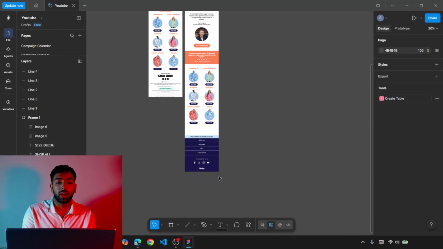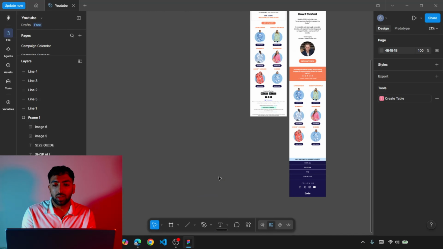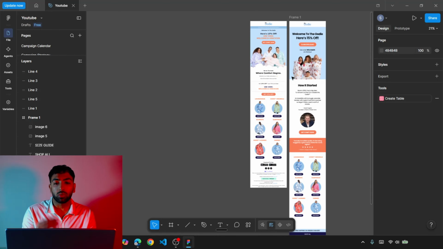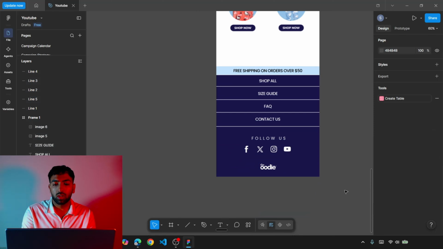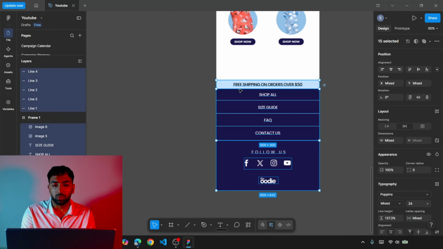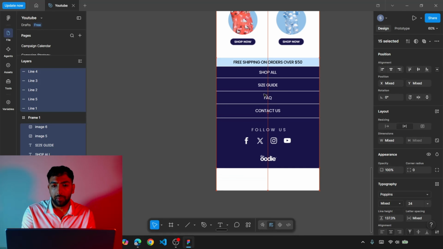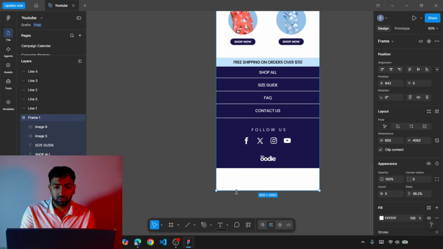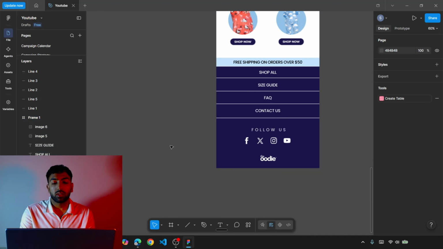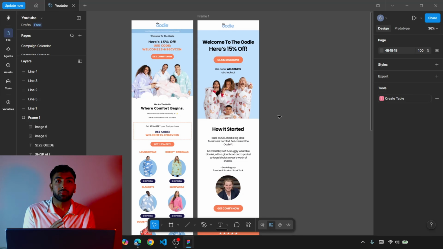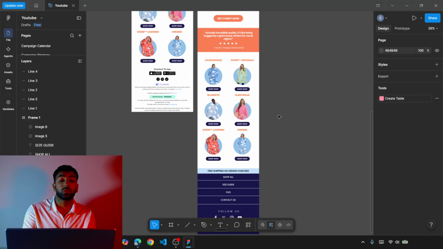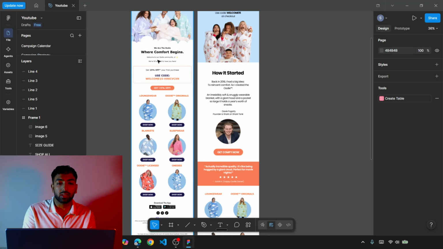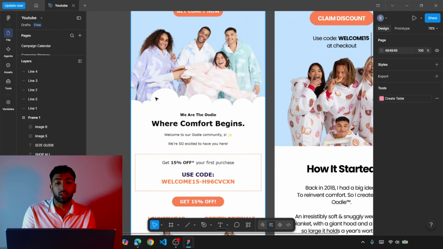So here is the final email side by side. As you can see, our email looks a lot more exciting than theirs. What I'm going to do is just reduce the space a bit by moving this up. There we go. As I go through this email, I can tell that some of the sections do have harsh transitions, and I want to make it so that it fits in with the theme of this cloud, because that's the whole theme around the brand, and that's one of their big sort of design elements.